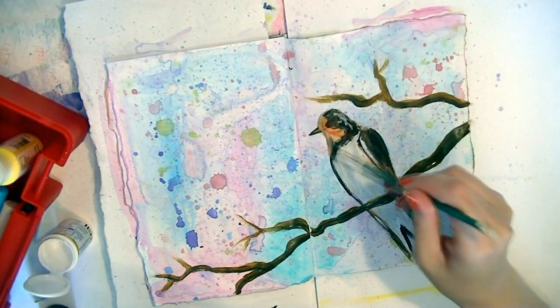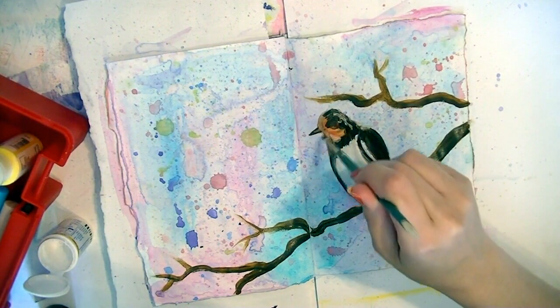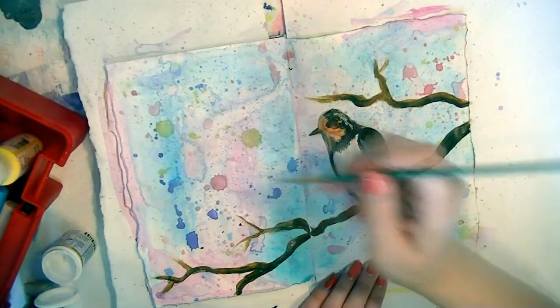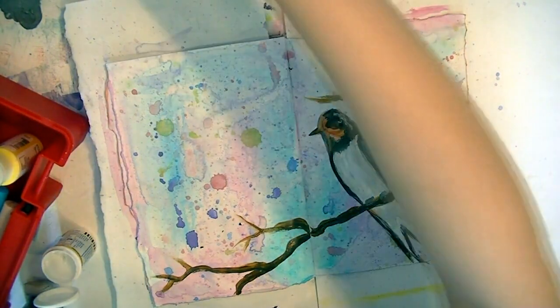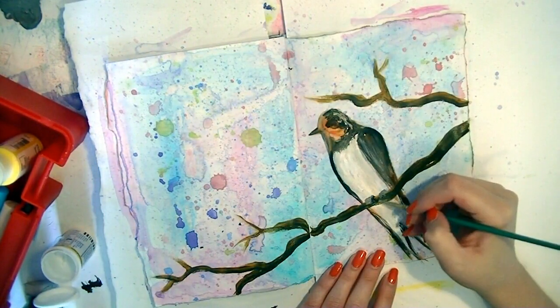So this is so far the most arty page I've managed to get in. The others have been more of what my other travel journals tend to look like, and if I do a flip, you'll see what I'm talking about there. But I just wanted to spend some time doing some specific art, specific art about a purpose.